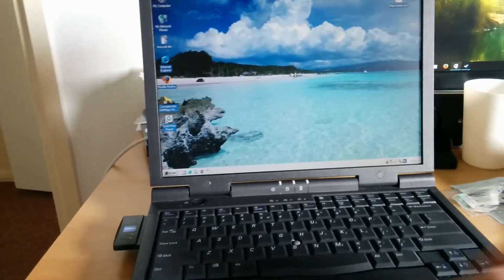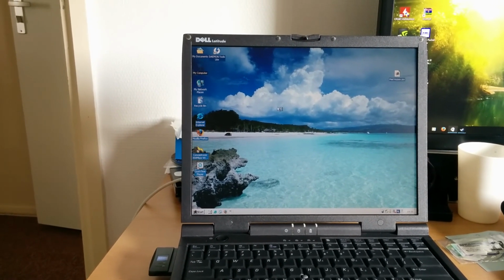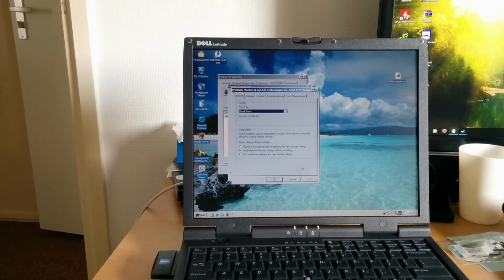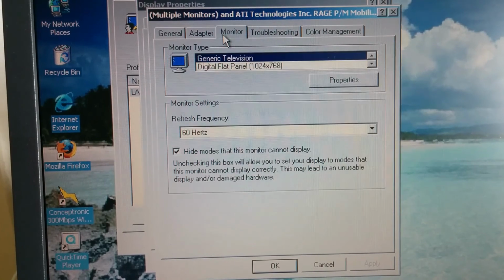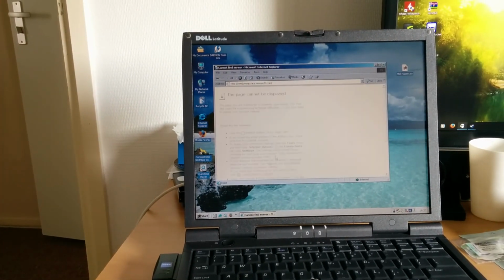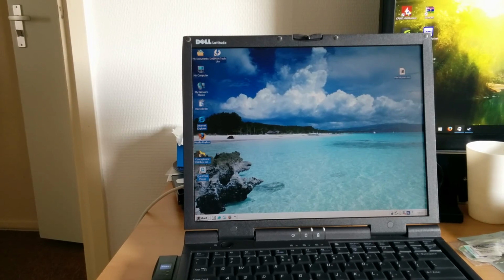There we go, finally booted up. Right, we're greeted with errors, that's always good. I haven't configured the wireless card properly yet, so some slight issues there. Other than that, it actually flies in Windows 2000. 1024 by 768 screen. Yup, 8 megabytes of RAM. So yeah, runs absolutely excellent. Of course, we cannot reach the internet because this useless Linksys software does not want to run. It does not have any C++ runtimes installed whatsoever.